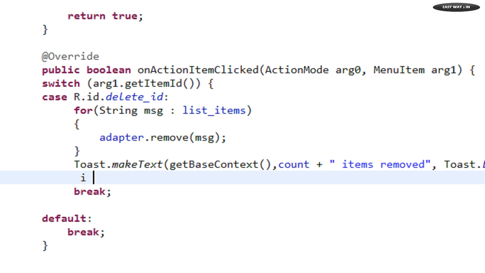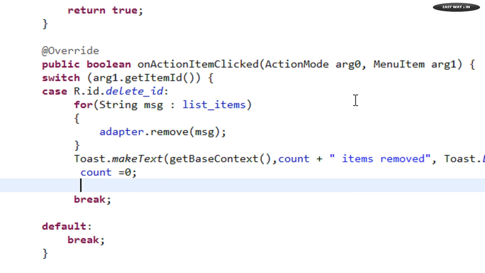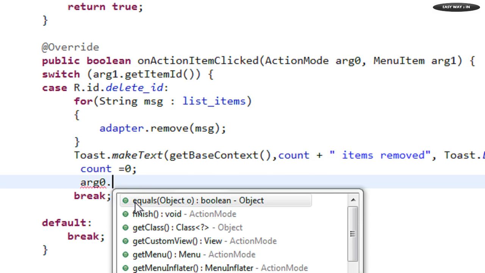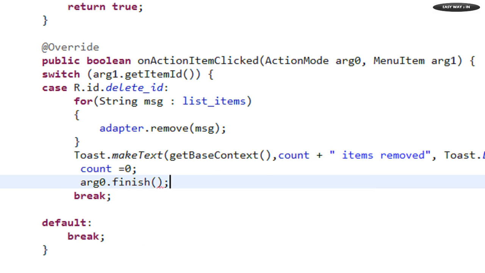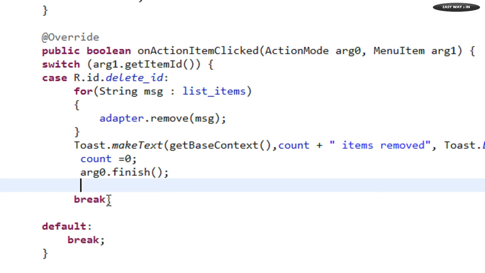So I reset the variable count to 0, and now we have to finish the action mode. So arg0.finish. After this you have to return true.